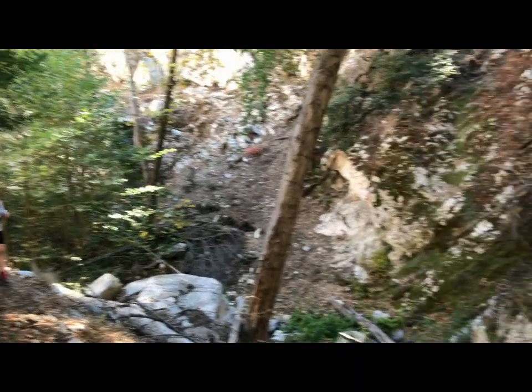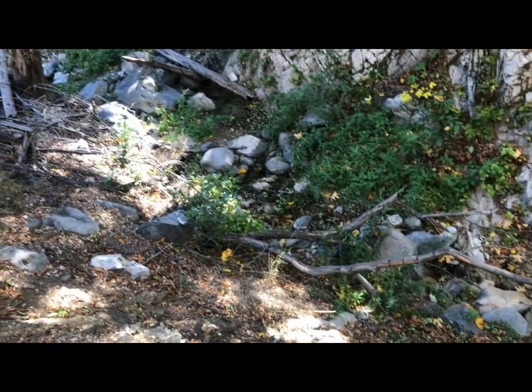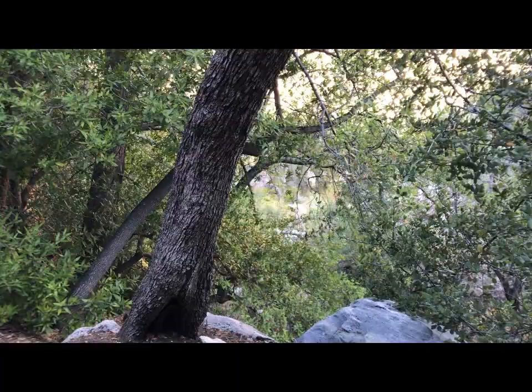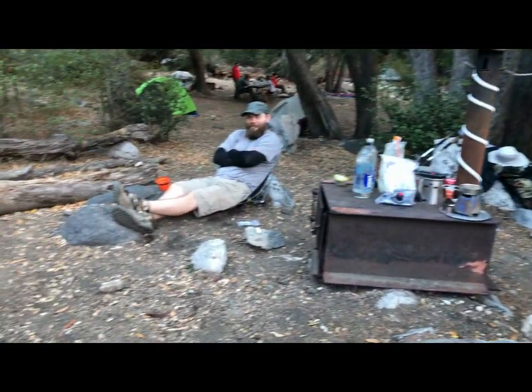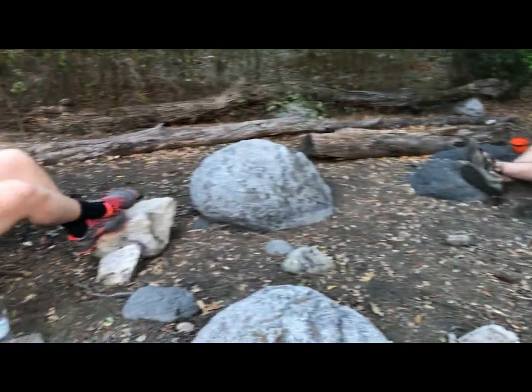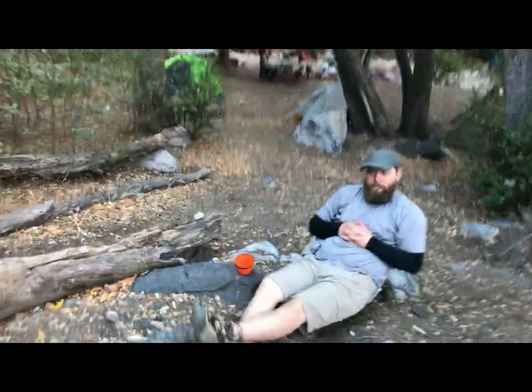Yeah. The upper narrows of Bear Canyon. It's beautiful. You got fall colors, lots of shade, and incredibly running water. It's a great weekend. Hey, look at this sweet camp spot we got. We got the southernmost spot at Bear Canyon Trail Camp. And a lot of deadfall on the trail, but we crushed it. Let me show you Katherine's tent.